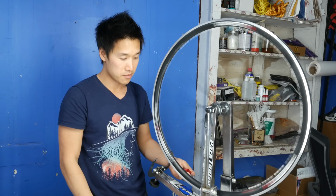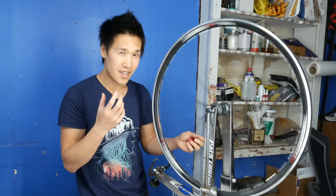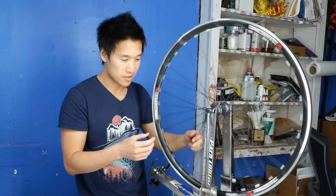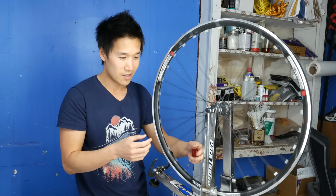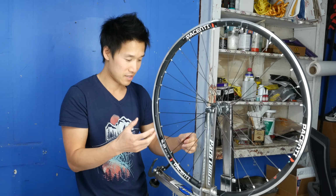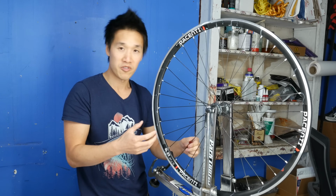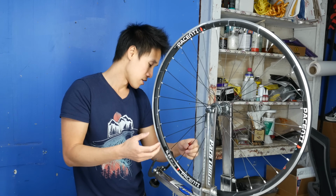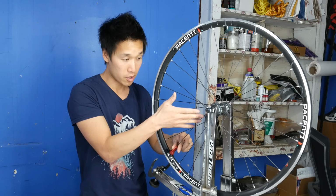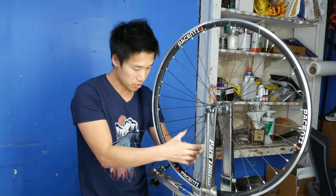So now I spin again. There's a tiny spot there. That's really not even considered a high spot. That's probably just imperfections of the rim itself, but there is a very slight spot there. So I'll just grab that spoke on the opposite side, and I'll turn 1/4 of a turn.